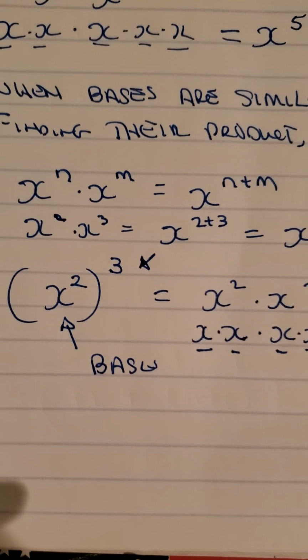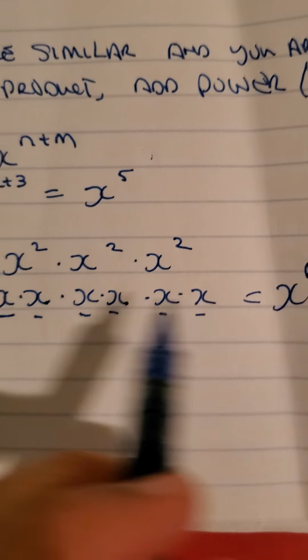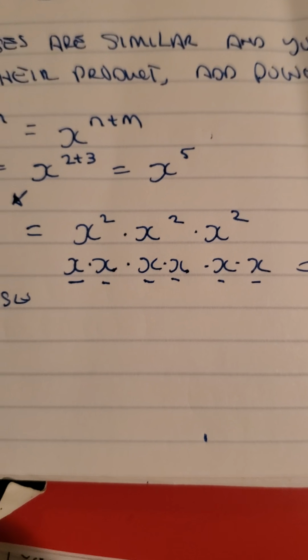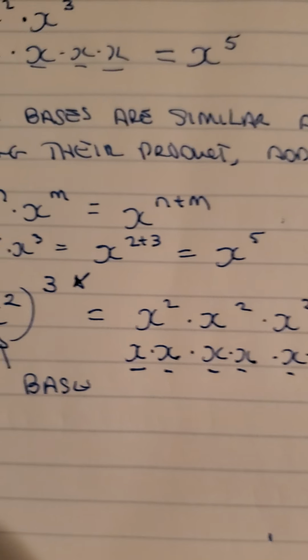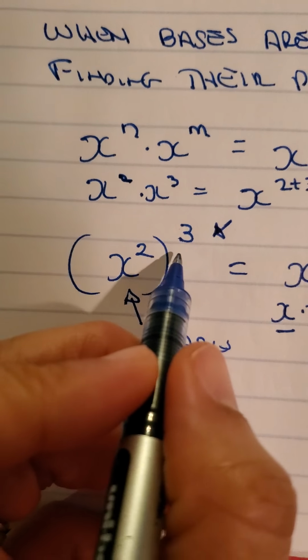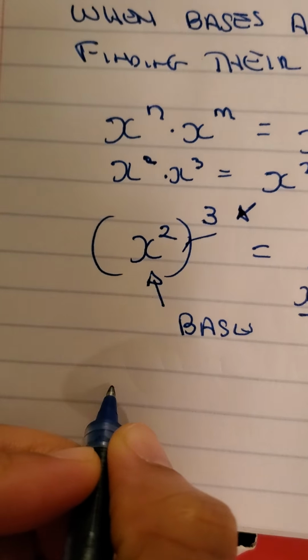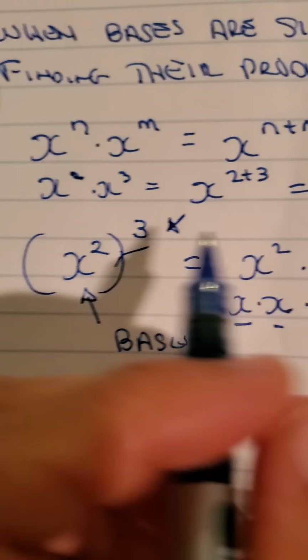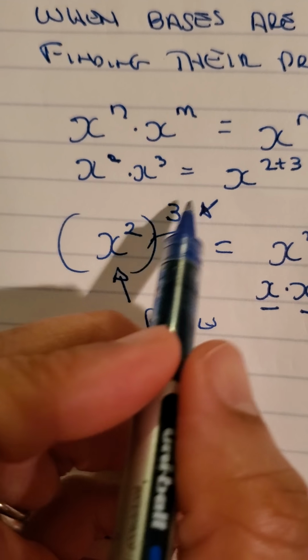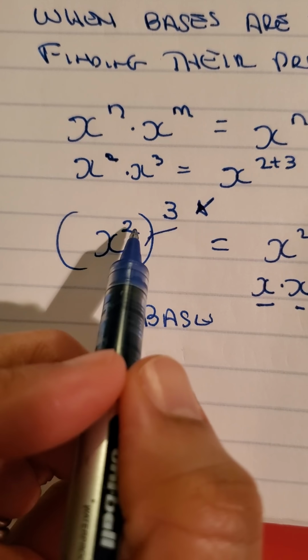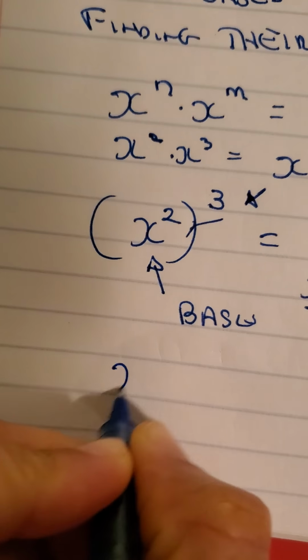So if we look at this carefully, instead of going through this whole process, as I mentioned in the rules of exponents, basically, if we multiply the powers, we get the same thing. x squared raised to the 3rd power is the same as saying x to the 2 times 3, which is x to the 6. 2 times 3 is 6. So that's where that concept came in.